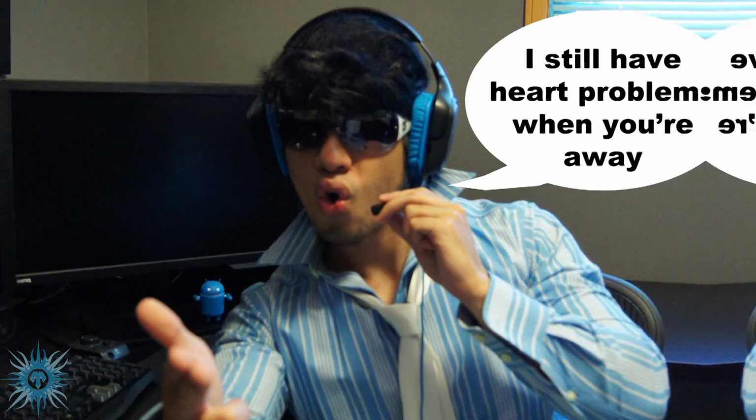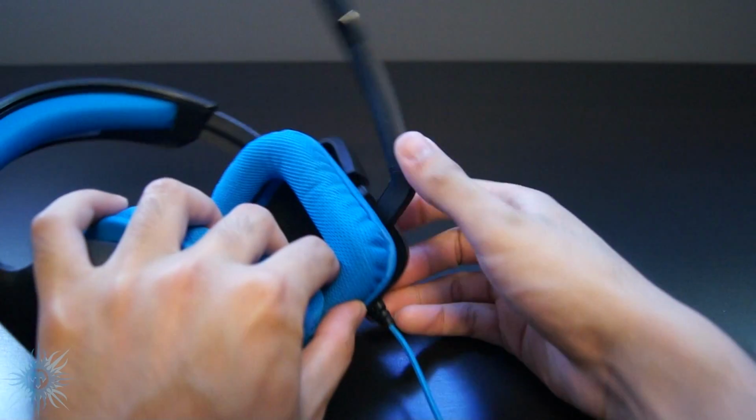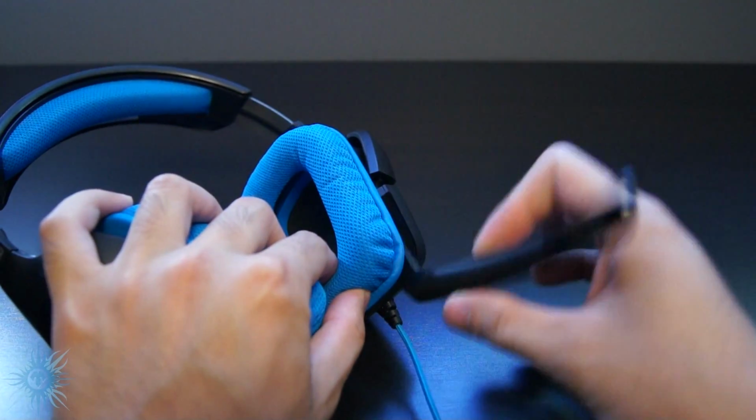And when it's down, unless you want to look like a boy band member, it's down so you can use it for voice chat and should be automatically unmuted and turned on.